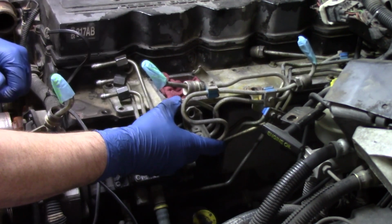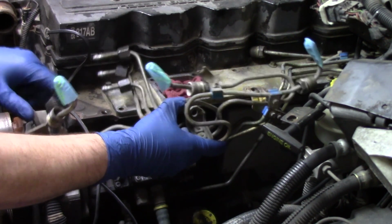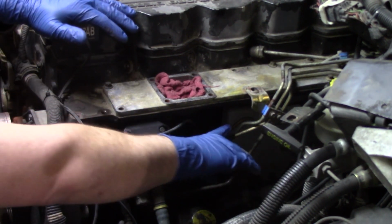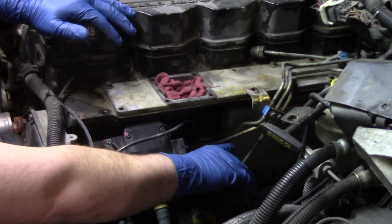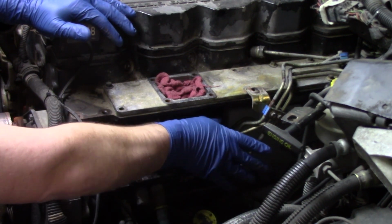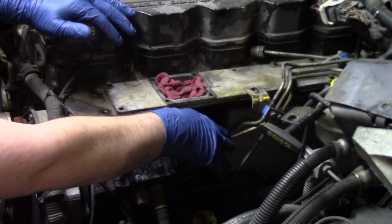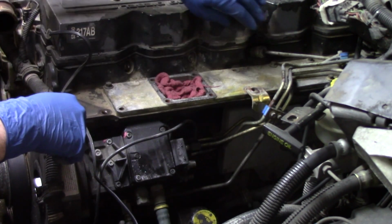They come off in 2 pieces, 3 lines each. And the reason we want to do it this way is very simple. It's very easy to cause damage to these lines if what we try to do is push them out of the way or move them out of the way with all of the forces that are on them. You have to look at it this way.